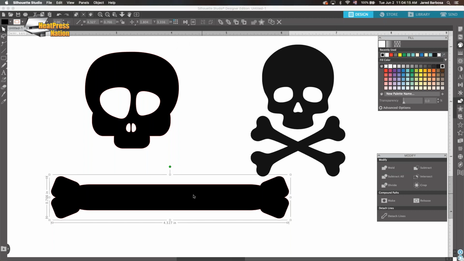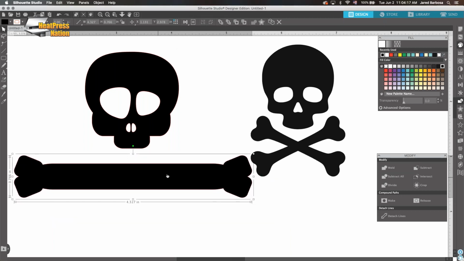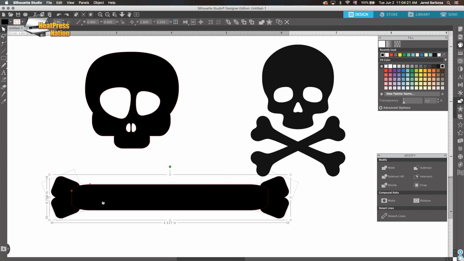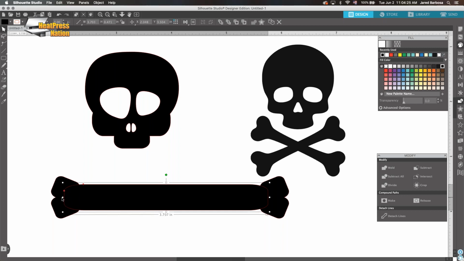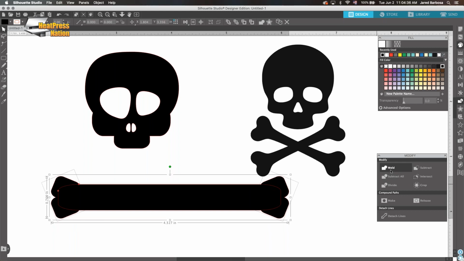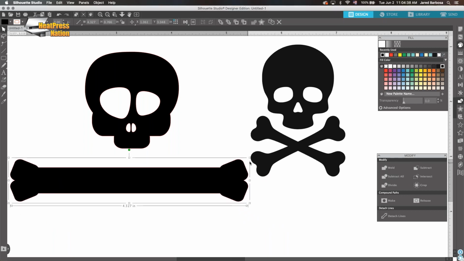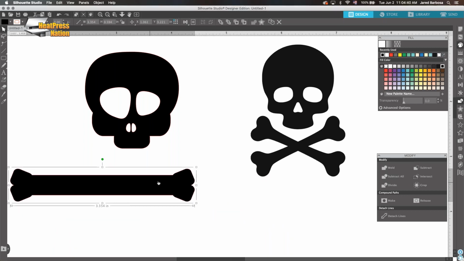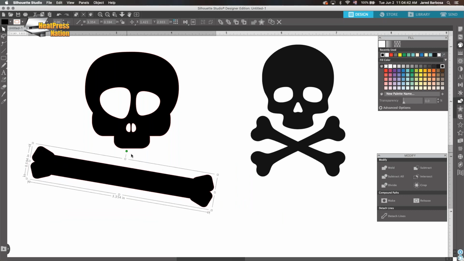That's good enough for me. I'm going to weld them. This looks almost like a Tootsie Roll. So, you know, no, we want to do things right. Gonna stretch it out a little bit so that this curve doesn't show up. Probably should have just used a regular rectangle for this, but anyways, weld these again. I'm gonna size it to how I want it.